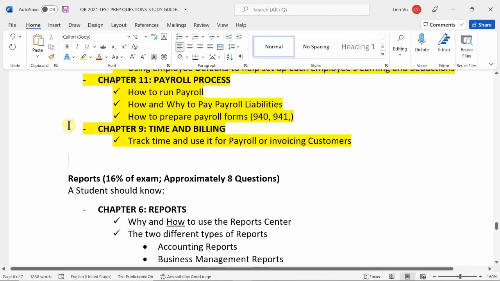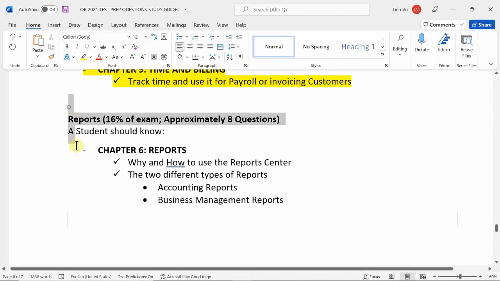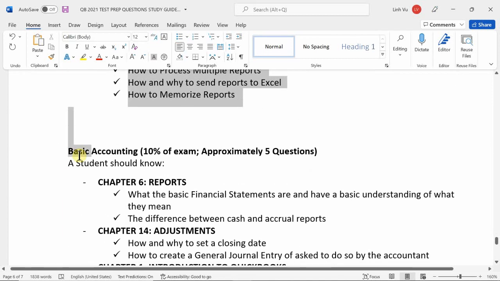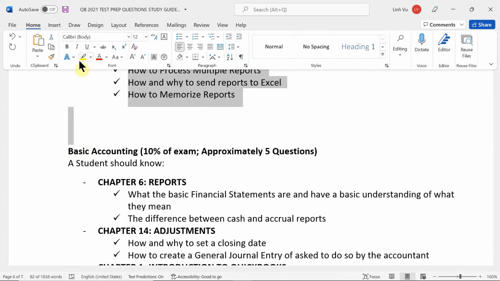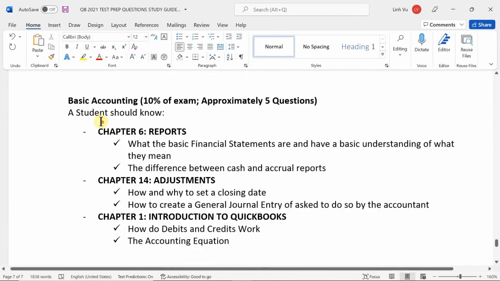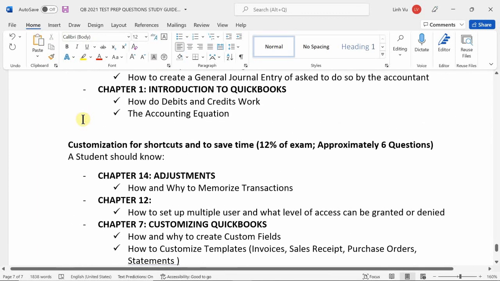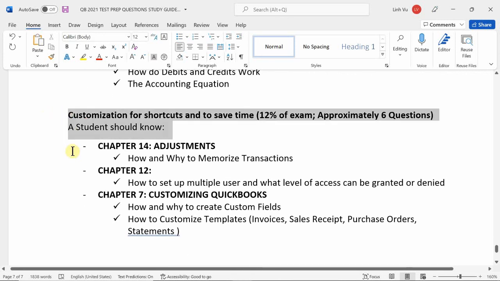Okay. Let me see. Reports. We didn't talk anything about reports, so we'll have to come back to this one. Basic accounting. This is definitely something you should go over because chapter 1 is part of your exam. Anything that has to do with chapter 14, no, you're not going to need to know this.